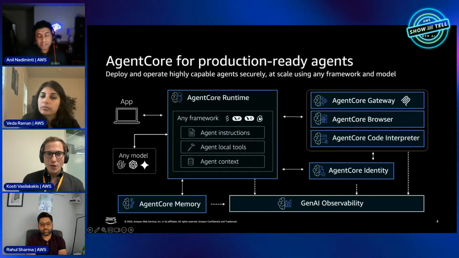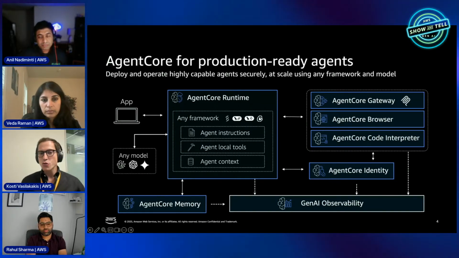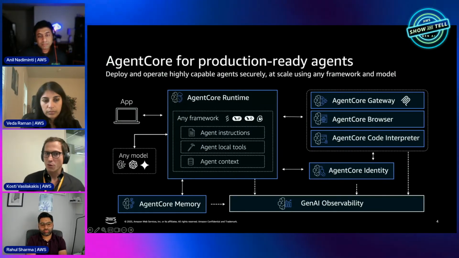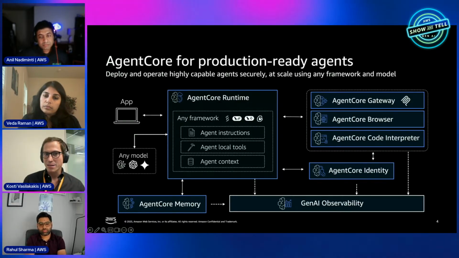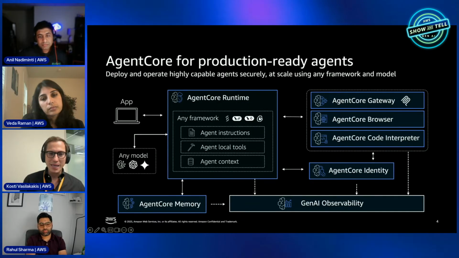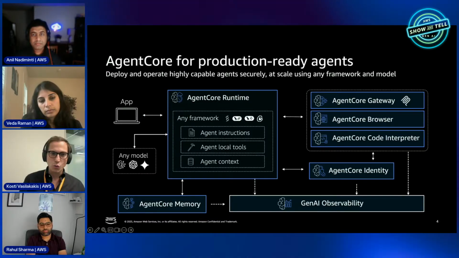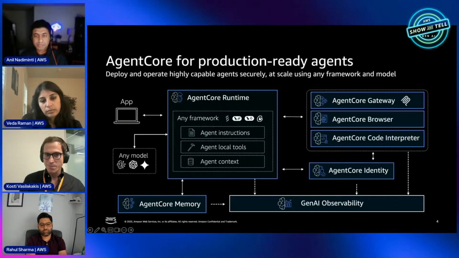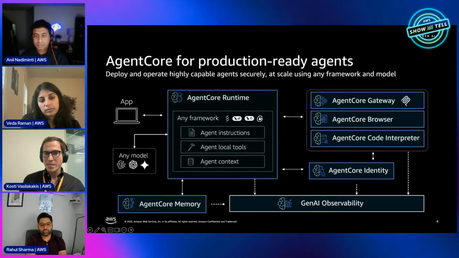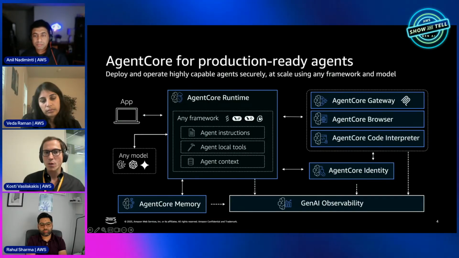So what we heard from our customers is that they tend to start with their own framework or an open source framework like LangGraph, LangChain, CrewAI, Google ADK. They build agents, they add tools, but then they need to productionalize these agents in a more deterministic, secure, and scalable way.